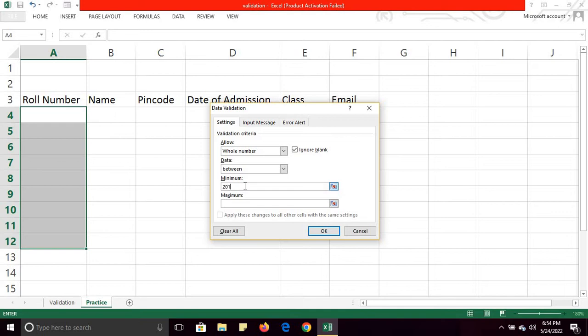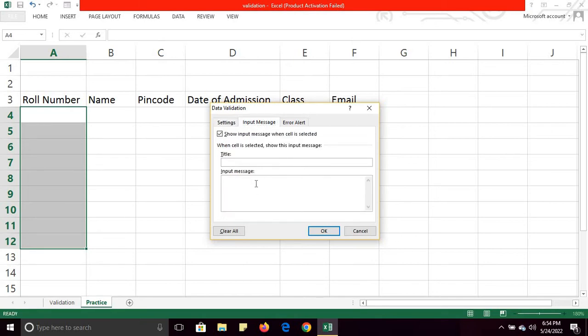The minimum is 201 and the maximum is 250. So the first thing you need to do is select the validation criteria: allow whole number, and data between 201 and 250 only. In the input message you can write here, enter your class roll number.